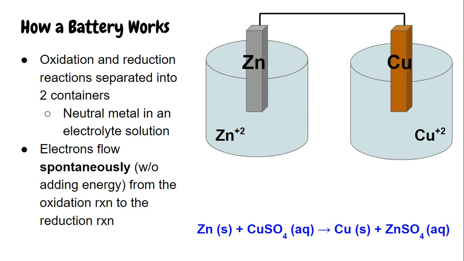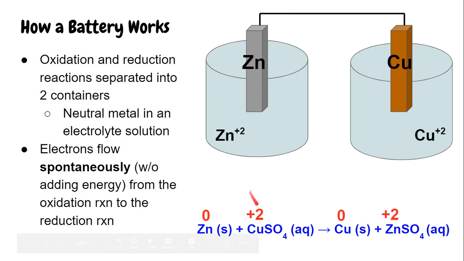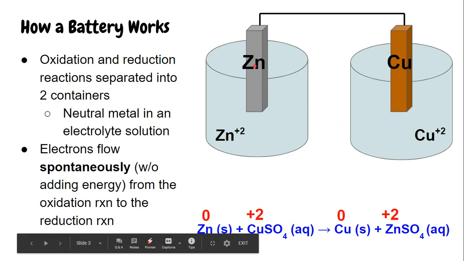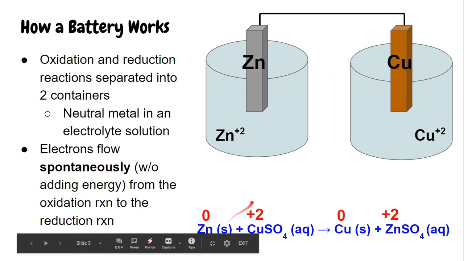So this would be the balanced single replacement reaction. We have zinc, which is here, that's going to react with copper sulfate. And so really the single replacement reaction is happening with this zinc and this copper ion, because we're imagining there's copper sulfate in this container. If we think about which element is being oxidized and which element's being reduced, you could look on the back of your periodic table and find zinc and copper. You would see zinc is much higher on the activity series, so zinc is able to replace copper.